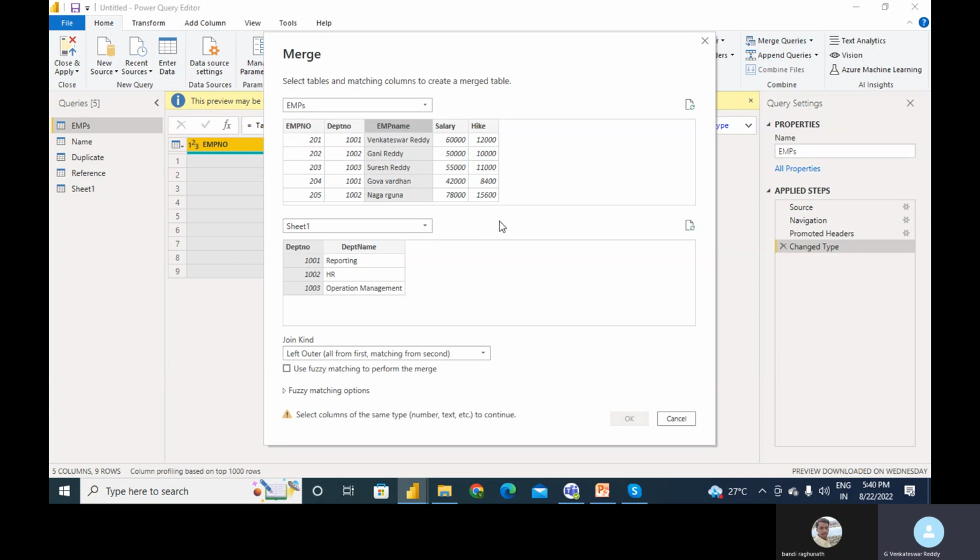So if you observe, when I click on department number, the OK button will be enabled. When I click on employee name, the OK button will be disabled. Okay, so make sure that we follow some basic rules for merging the query.